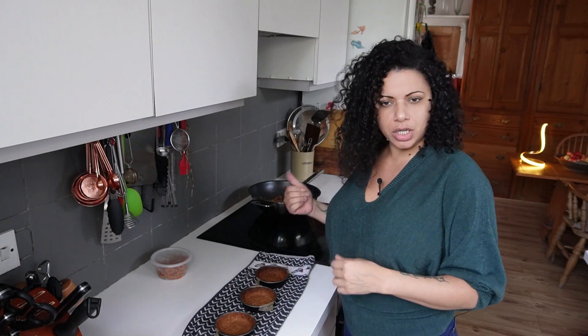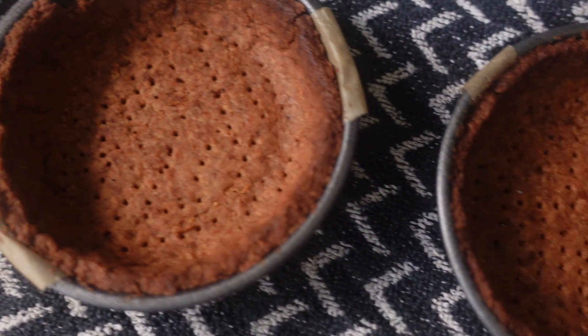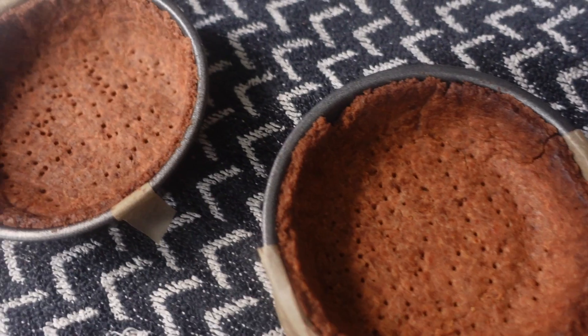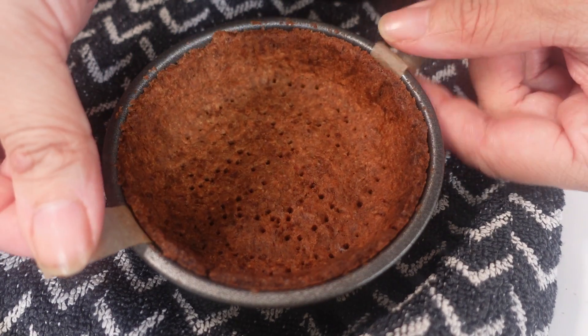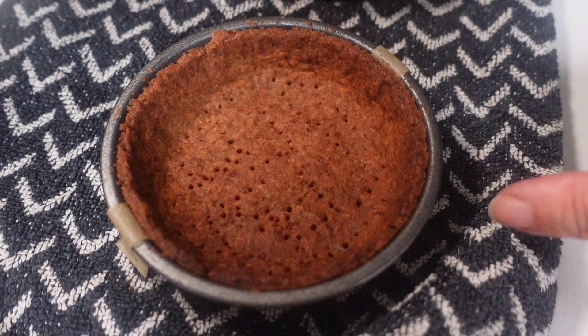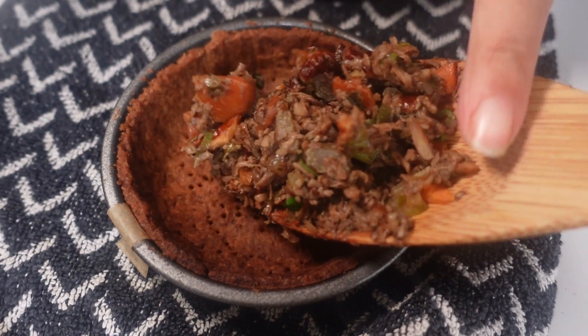The cases are all baked and the mixture's done, so it's time to start building the little tarts. I took the beans out of the cases and then just put them back in for 8 minutes at 150, just to get them completely dry on top. They are darker than I'd like, so I'd go maybe 160 if you're doing it in the air fryer. I assume the air frying is why they've gone as dark as they have. These are non-stick tins — if yours aren't non-stick, I'd recommend greasing them or lining the whole thing with baking paper, otherwise they'll get wedged in there.